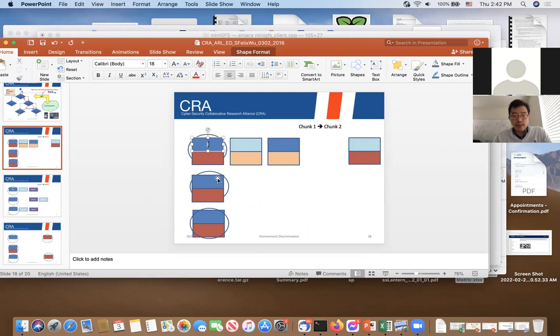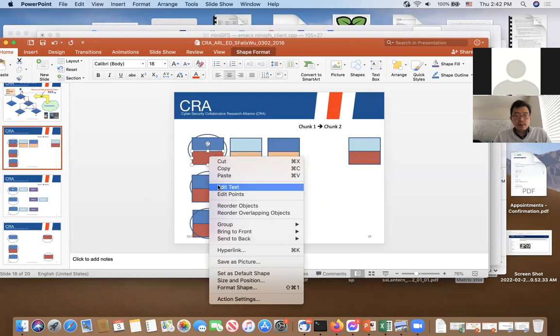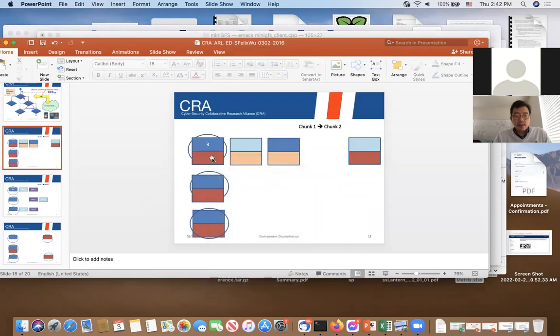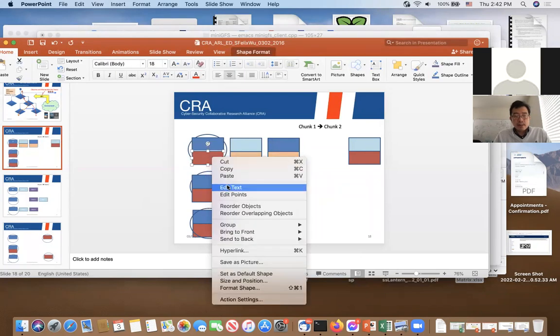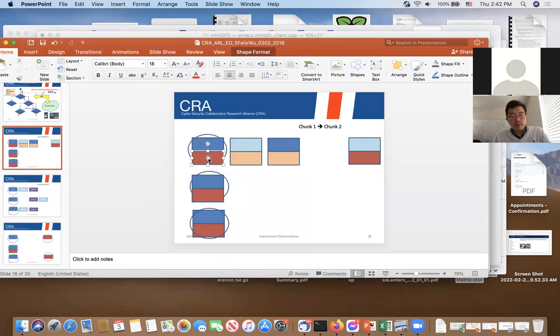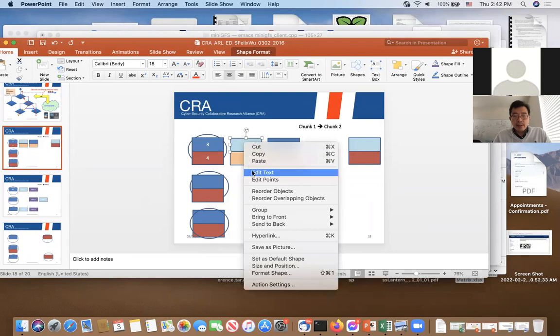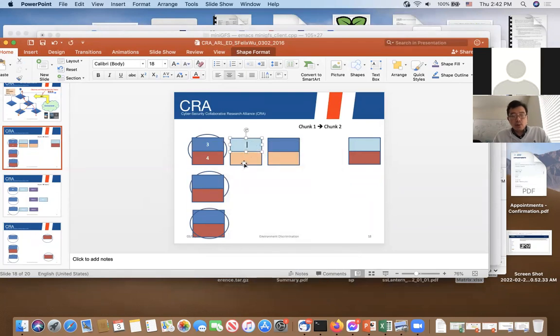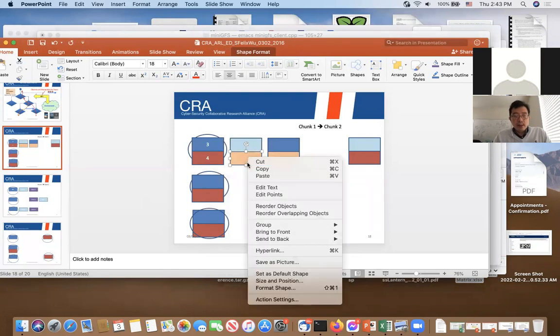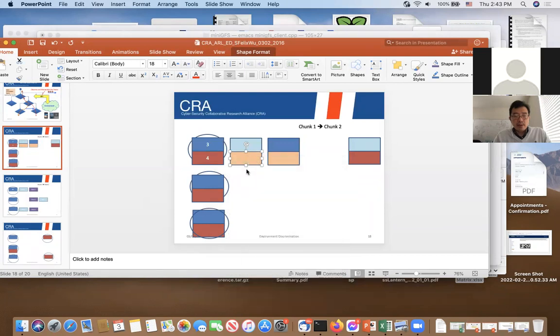Assuming this is 3, this one is 4, and the original value is 1, and this value is 2. So the original values are 1 and 2, and after the modification, it should be 3 and 4.